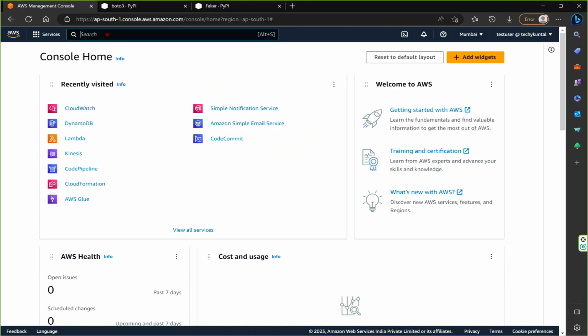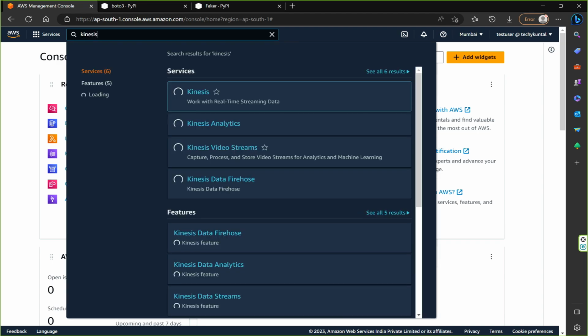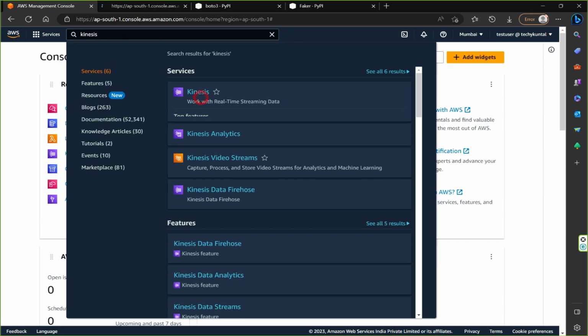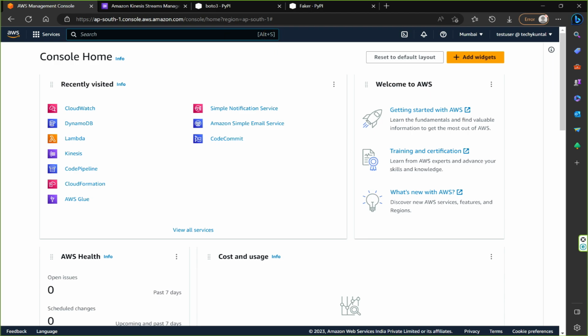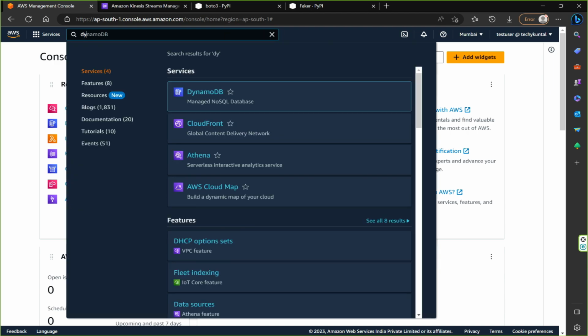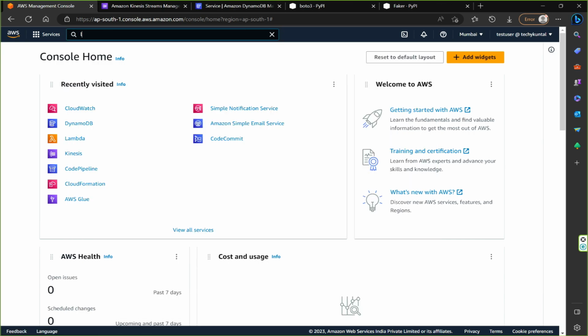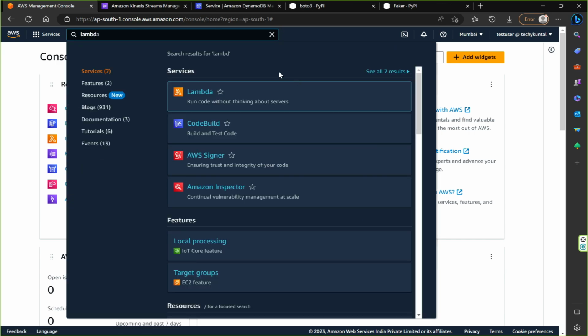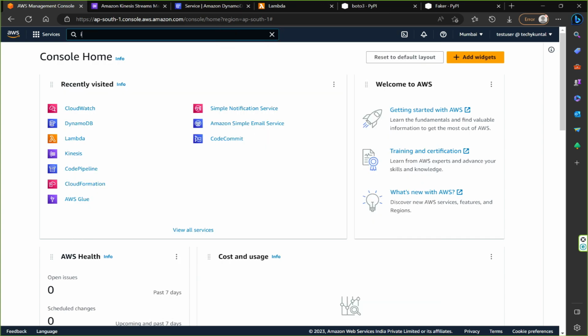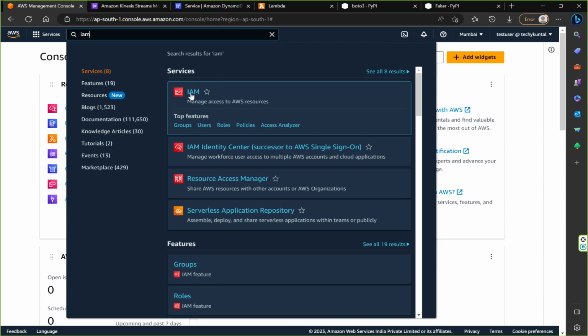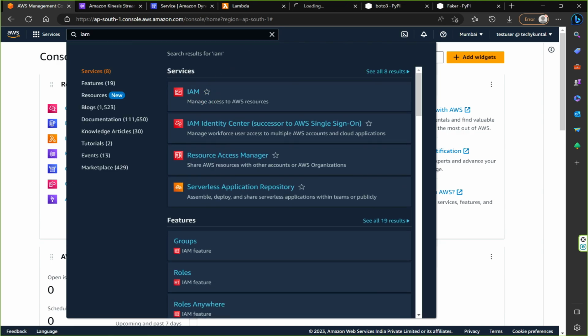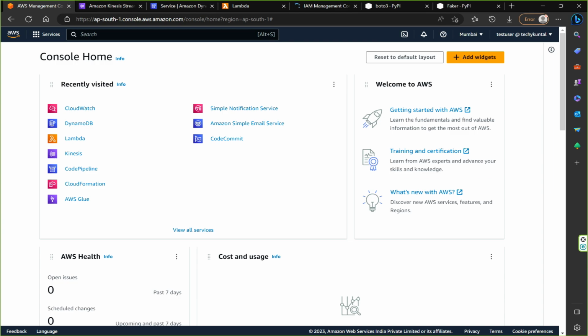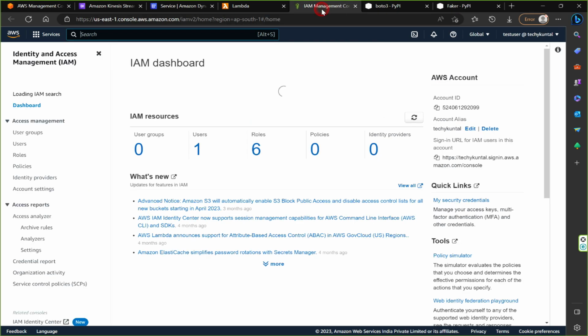I will type Kinesis here, and then DynamoDB, and then Lambda. Also, I need to create an IAM role so that my Lambda can access Kinesis and DynamoDB.